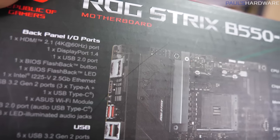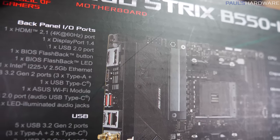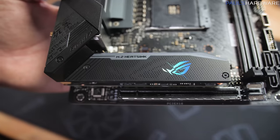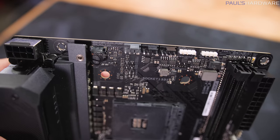That is something you should also double check if you're going to be using an APU, is to make sure you're not using one of the higher end AM4 motherboards that does not have display outputs. And it's got a couple M.2 slots, including one with a pretty big heatsink on it, as well as, for a Mini-ITX board, a very nice set of fan connectors.